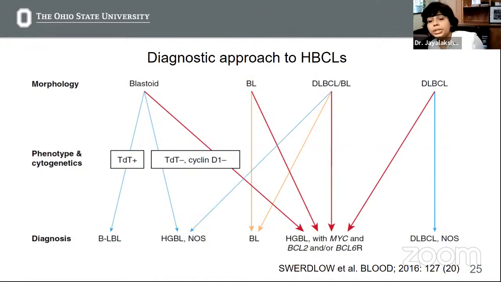If that rather quick and superficial description was confusing to some of you, let's go over this famous flowchart, right? The smart people who figured out this flowchart divided it into 4 morphology categories: blastoid, Burkitt lymphoma-like, intermediate between Burkitt lymphoma and diffuse large B-cell lymphoma, and frank diffuse large B-cell lymphoma-like morphology. And then they put colored arrows like these, indicating the cytogenetic or immunophenotypic features. The blue arrow is for no cytogenetic or FISH abnormality. Orange or yellow arrows mean isolated MYC rearrangement, and the red arrows are for double hit or triple hit.